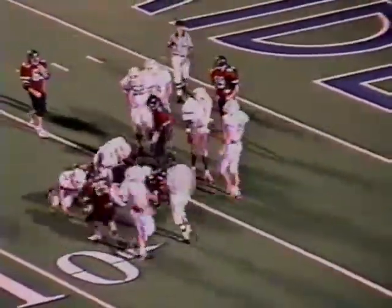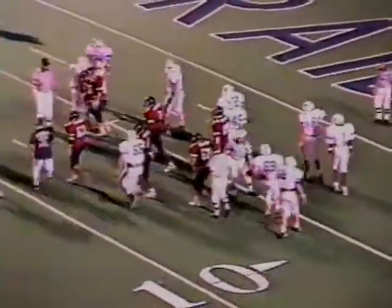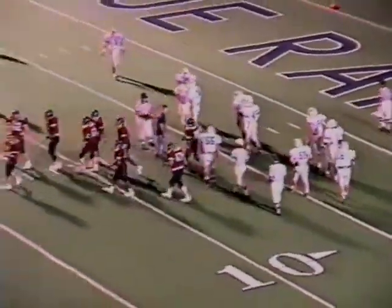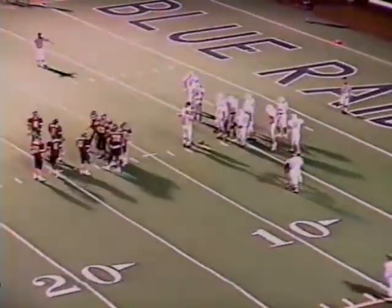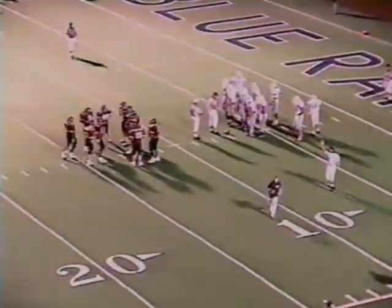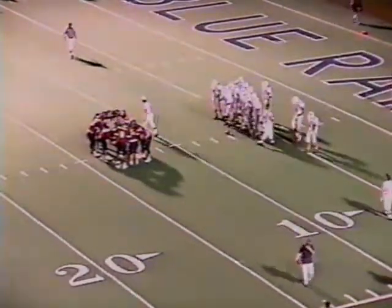Counts underneath the center. Pitches back to his fullback. Lebanon chasing him to the near side and actually lost his footing as he crossed the 9-yard line and falls forward, down to about the 7. And they're depending upon the bulk of that big fullback now, Emerson Williams, to get him down at the goal line. It's third down now and 6 after a 4-yard gain.